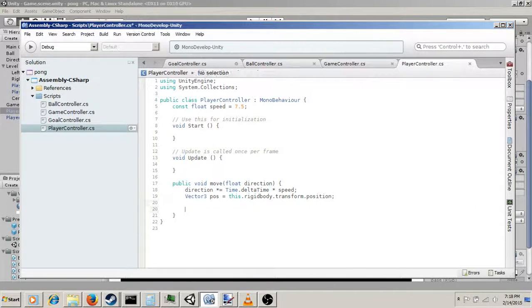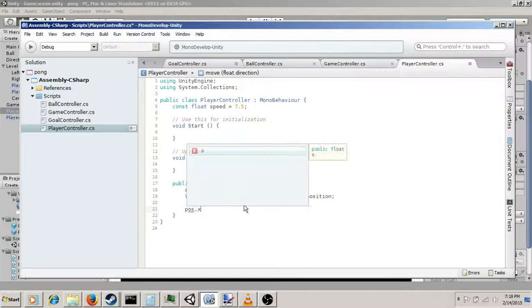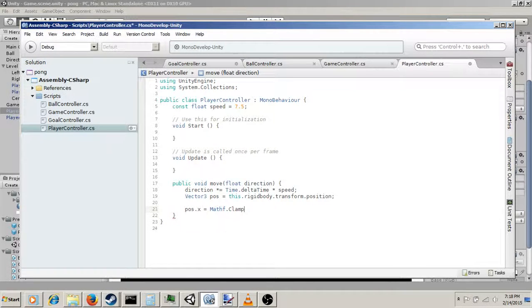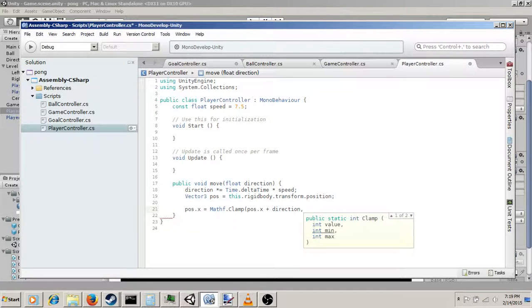Now we can't really just do this. We'd like to say pos x is equal to mathf.clamp pos.x plus in this case our direction, and we know that we're bounded between negative 13 and 13 respectively.